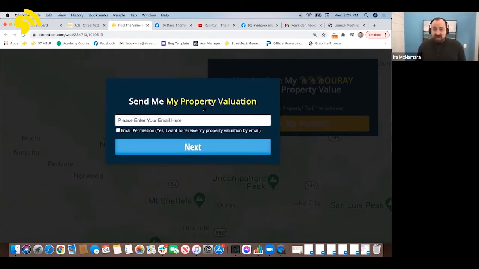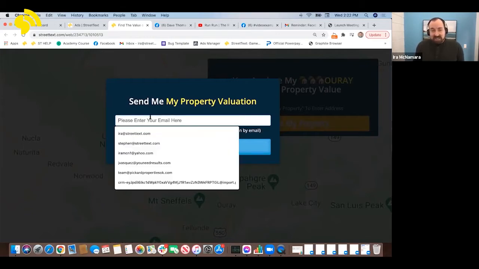And people are very aware, they're not stupid. If they put their email address here, they know they're going on some sort of drip. So sometimes people are like, I was interested in my home value, but I'm not putting my email in there. I even had people say, I saw your ad and then I went to Google and Googled it because I didn't want to click it on my Facebook, because I didn't want it to keep haunting me. People are aware of the stats behind all this stuff sometimes, so they don't put their email address in. And that's what we just talked about, address onlys.